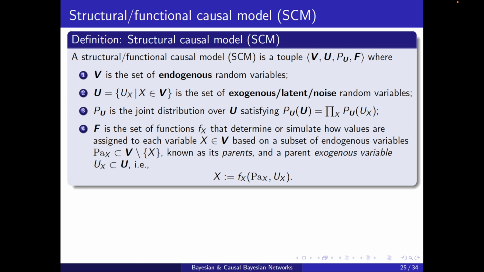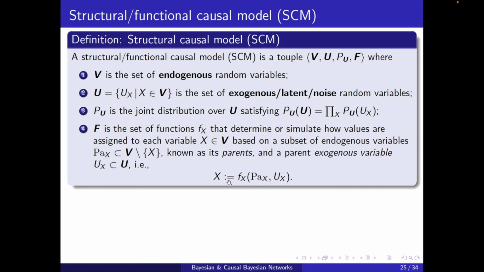Most importantly, the F component, which is the set of functions f_X that determine or simulate how values are assigned to each variable X in V based on a subset of endogenous variables, which are known as the parents of X, and based on the parent exogenous variable U_X that we define here. Okay, so X is a function of its parents, some variables known as its parents, and its corresponding exogenous or noise or latent variable U_X.